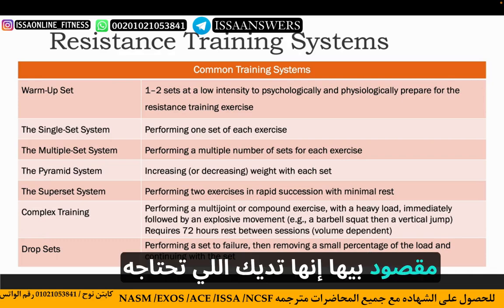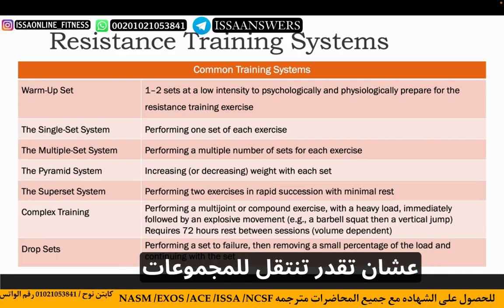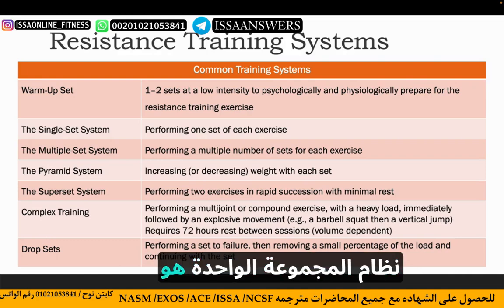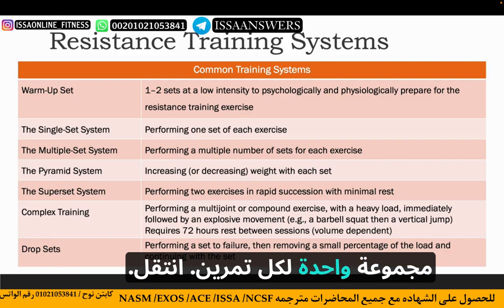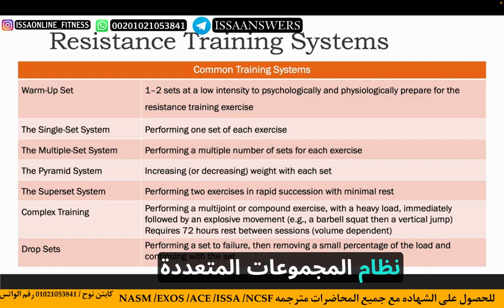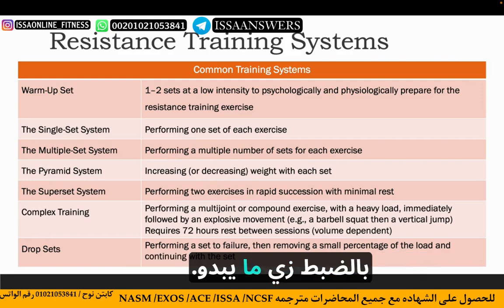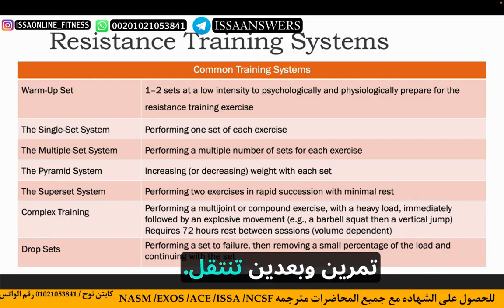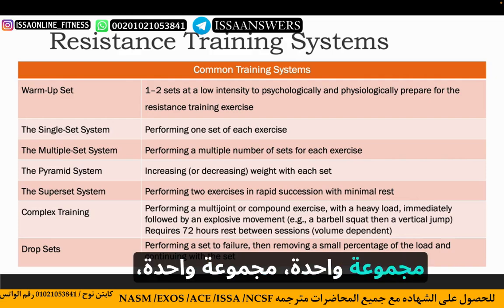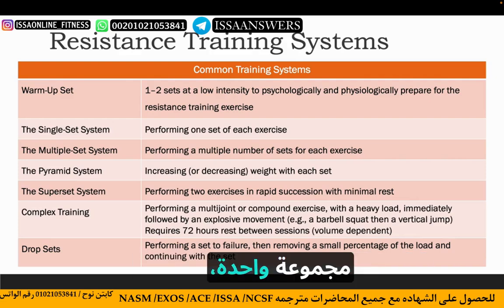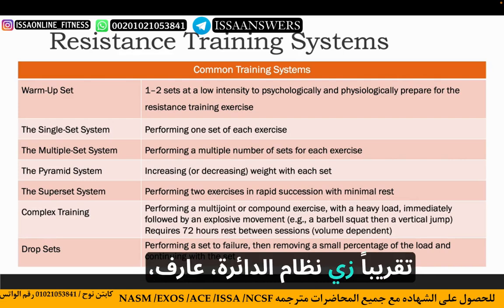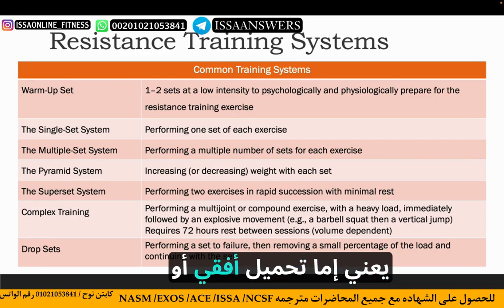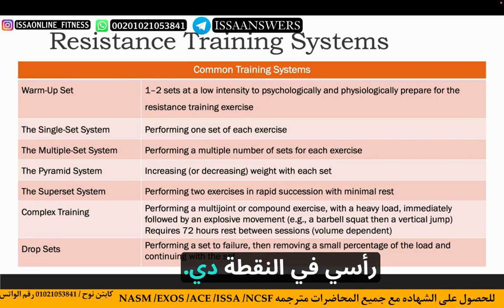They're lower intensity. They're meant to just get you what you need to then move on to your next ones. Single set system is exactly what it sounds like: 1 set per exercise, move on. Multiple set system, exactly what it sounds like: multiple sets for each exercise, and then you move on. Or you do 1 set, and then come back to the top, almost like a circuit base. So either horizontal basically or vertical loading at that point.